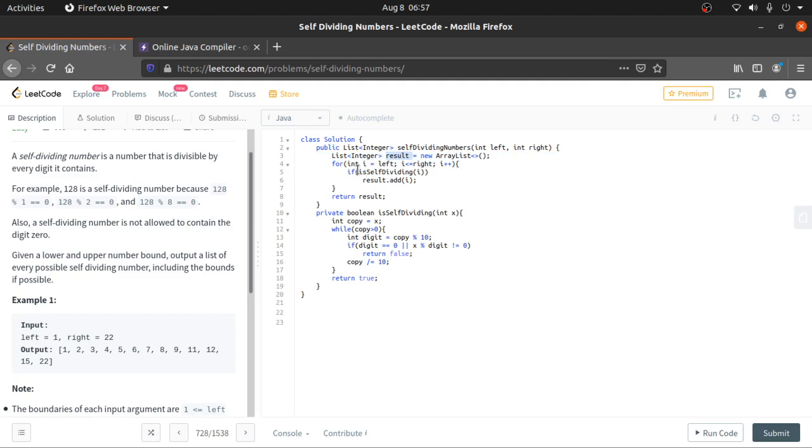So if each integer is self-dividing, I add it to the result here. Check in the helper function and add it to the list. Then go through each item in the for loop and finalize, return result, and that's your answer.